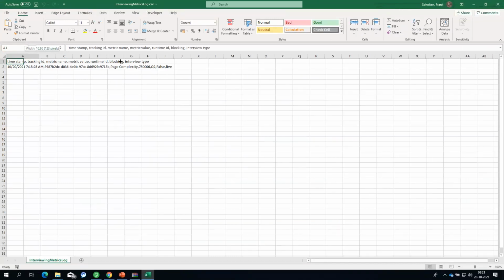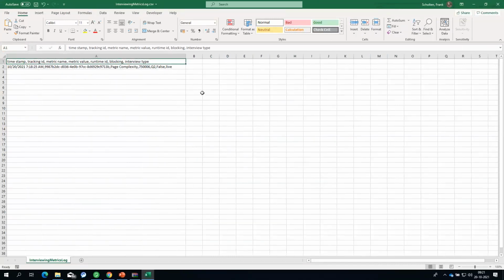And it's a very simple log. It has a log for each interview that ran into problems. For this particular case, there was only 1 interview that had a problem, so I only have 1 issue in this log.